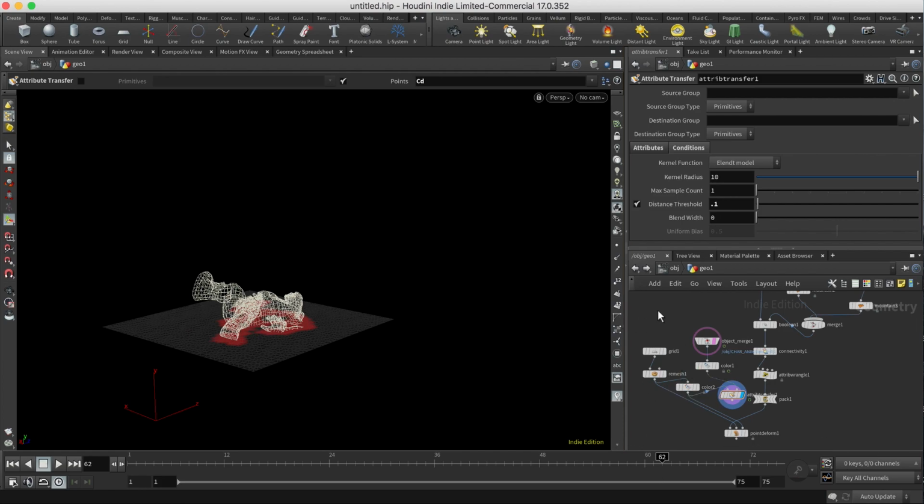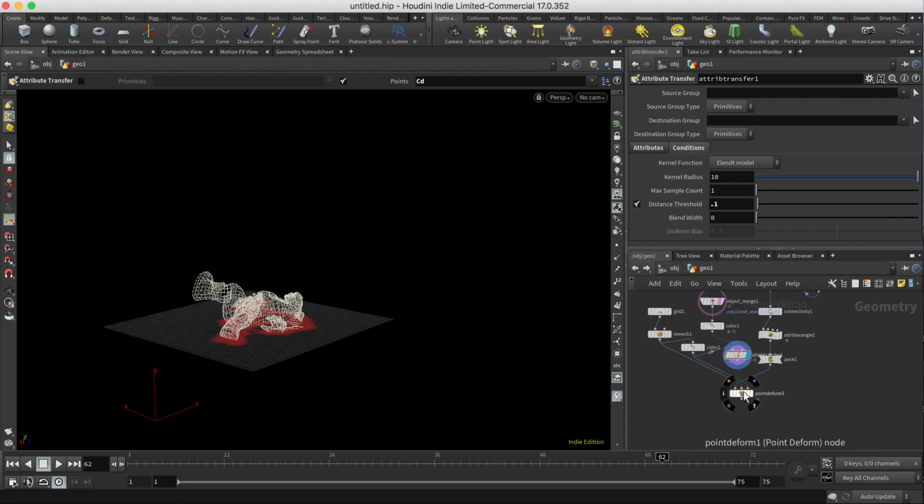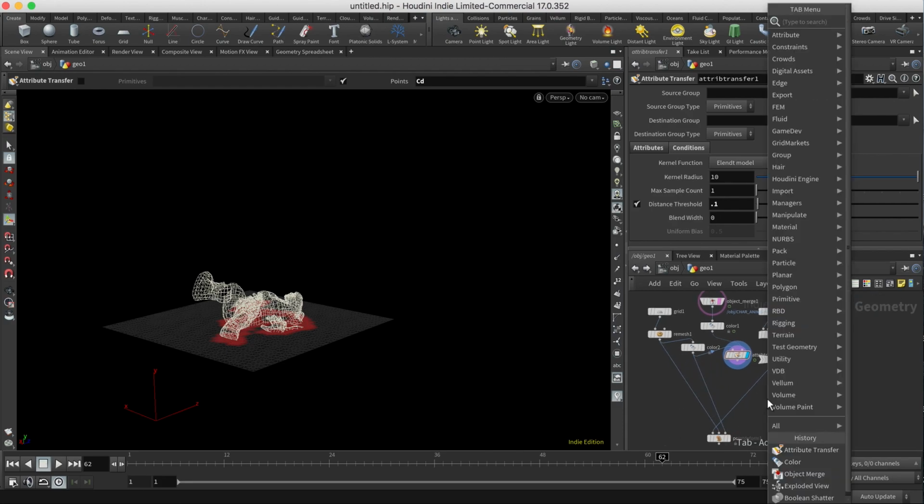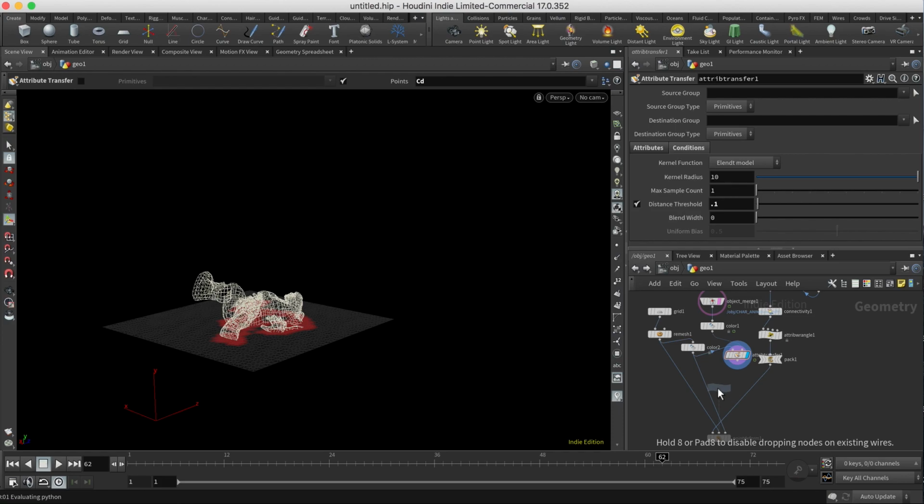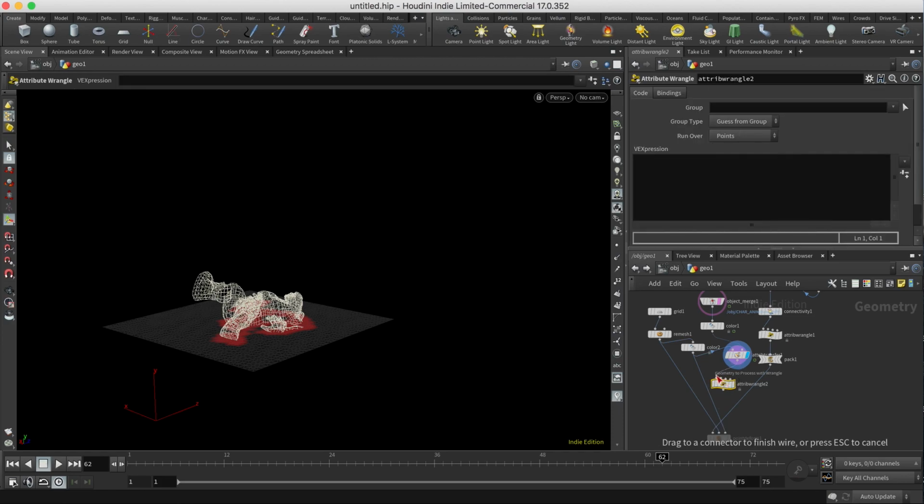All that we're going to do after this is take the points that have turned red from this attribute transfer, and we're going to just move them down.